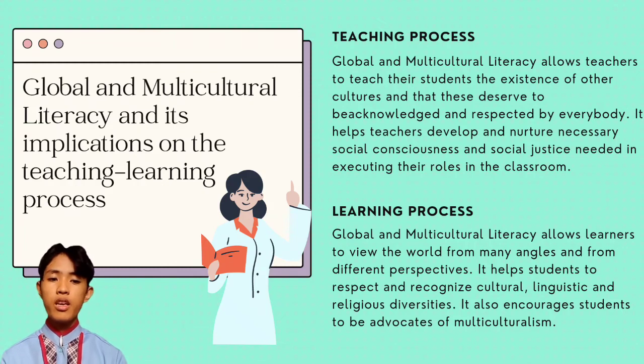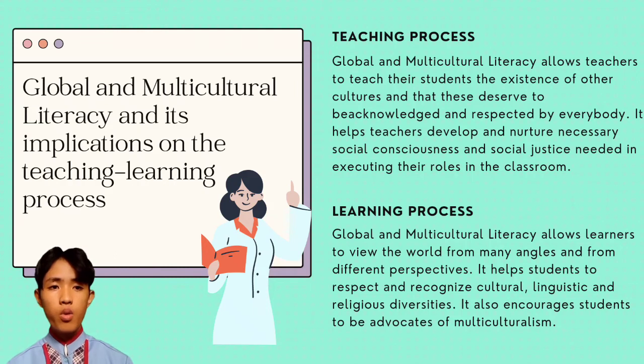When it comes to learning, global and multicultural literacy allows learners to view the world from different angles and different perspectives. It helps the students to respect and recognize cultural, linguistic, and religious diversity. It also helps students to be advocates of multiculturalism. However, according to Banks in 2003, in order for students to develop these attitudes and skills, it requires basic knowledge prior to teaching students how to question assumptions about cultural knowledge and how to critique and critically think about these important cultural issues, which is what essentially makes multicultural literacy a 21st century literacy.